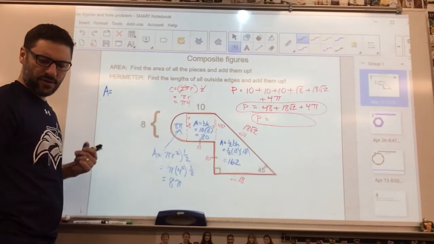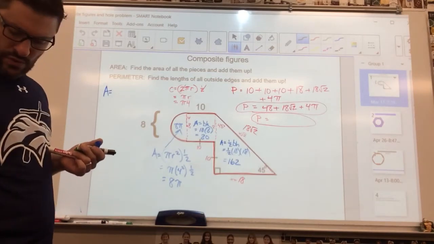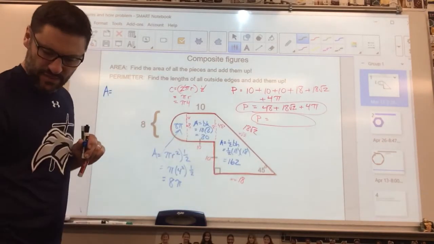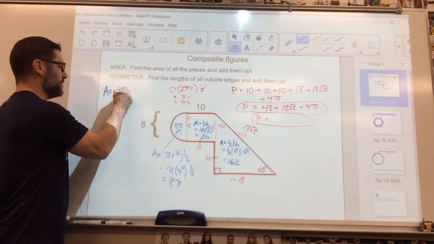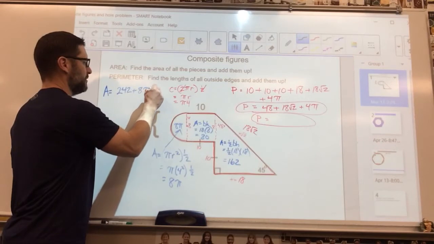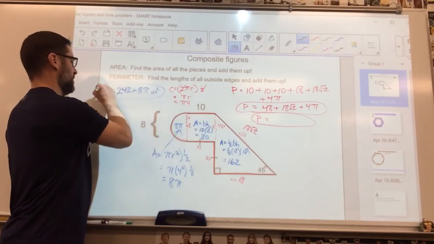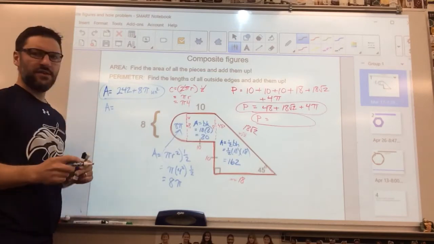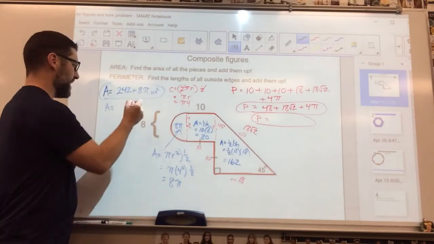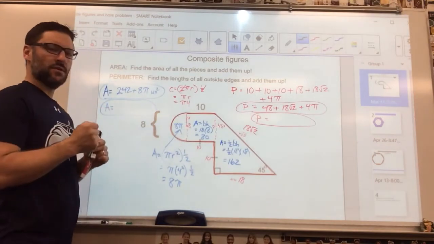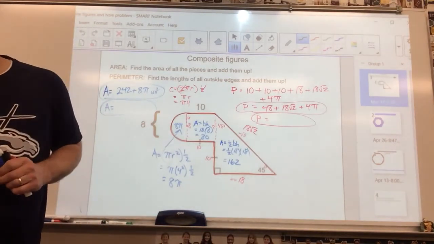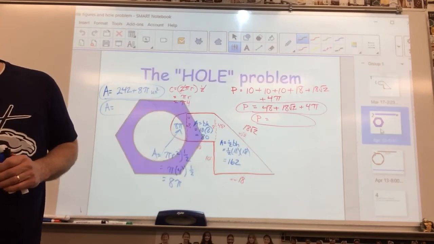So if I was going to add these together, I would take 162. I would add to it 80. And 162 plus 80, I just did on my calculator, is 242. And then I'm going to add to it the 8 pi region, and that would be units squared. And go ahead again and find your decimal approximation for that. Just use your calculator. Go ahead and include that as part of your notes right there and circle it. Okay? That's problem number 1. That's a composite figure.